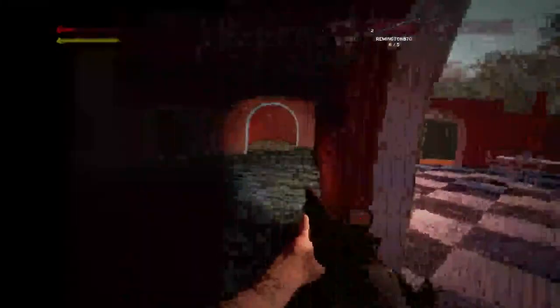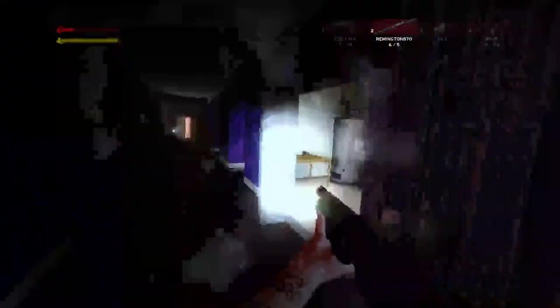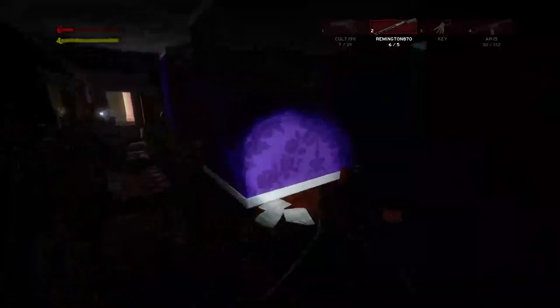We need to find a key card somewhere, because to open the basement door we need a key card. What about that? We found multiple rooms that were locked in the past, guys. No, just way I'm getting everywhere. Through here.